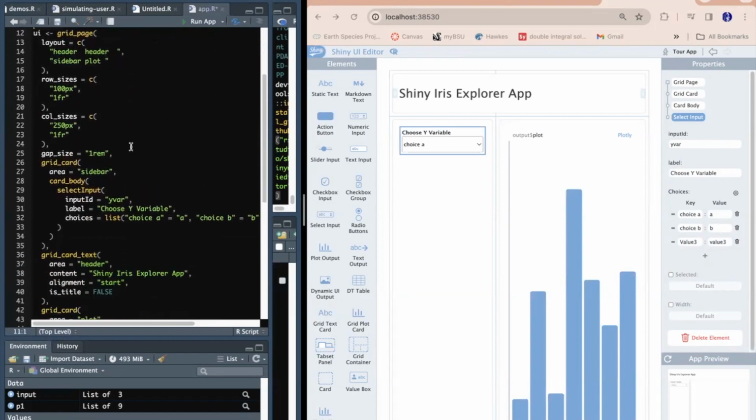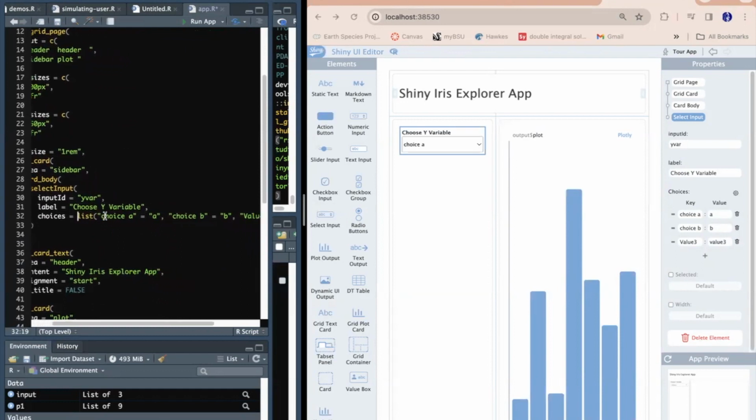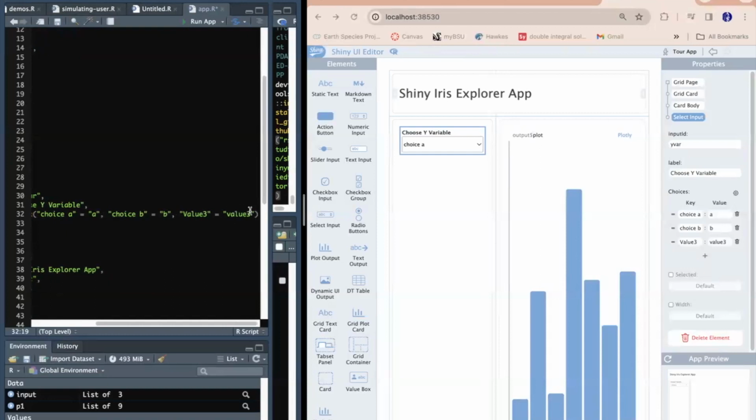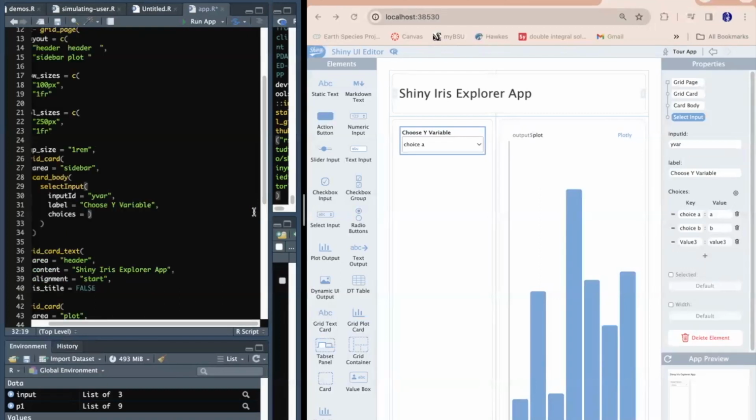And what we're going to do is change the code that's been generated for us to what we know it should be. So I want all of my choices to be vars. And I can get rid of that parentheses because it has a parenthesis already for us. And now, in order for the changes to show up, I actually need to save my application and then wait for it to update.